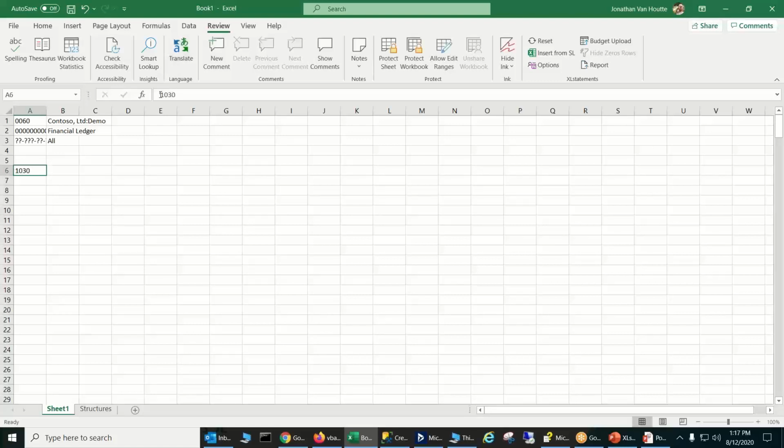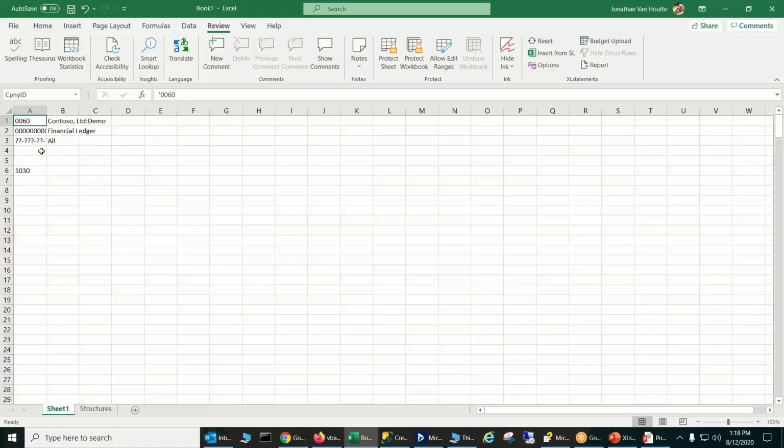And you guys know why I put that little single quote in. That is saying this is explicitly a text value. And there are lots of ways to do that. I just like to use that single quote. And you notice XLstatements does that as well when it drops something in here. And that just means it's explicitly text. It could be something other than a number, so it's automatically text, but putting the single quote in front of it is just going to always be text, no matter if it looks to Excel like a date or a number or whatever. So our convention is to put that little tick mark in.